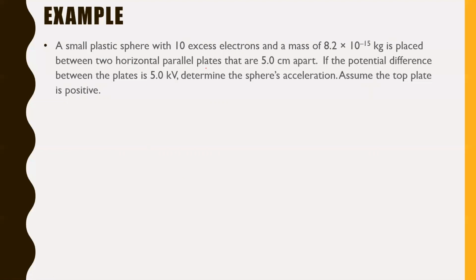So again, these are horizontal parallel plates, and we have a situation like this where we have our 2 horizontal parallel plates. It's telling us right now the top plate is positive. That makes our life a little easier. What we're looking for is the acceleration, which implies that the forces are not going to be equal to each other, because if they were equal, you'd have no acceleration, you'd have it suspended. You have to think about where acceleration comes from. In case you've forgotten, acceleration comes out of your net force. So we're going to have to find the net force in this case.